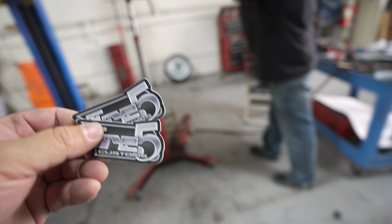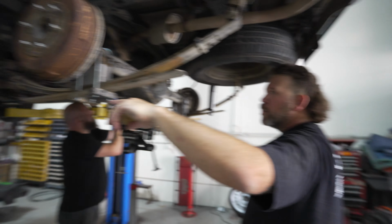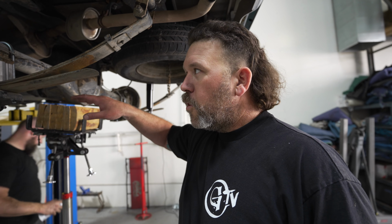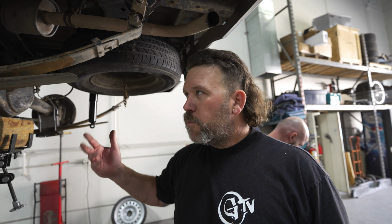Oh, you do have it? Next step, front pivot's done, new bushings. For the record, totally wrong setup up front. That should be a sleeve and a bolt, or at least a shanked bolt, because right now that's running on threads in the bushing, so Brian should have done that better.